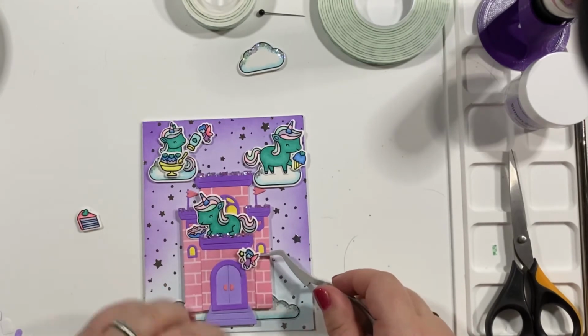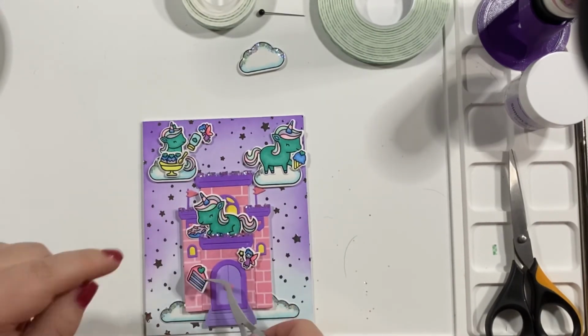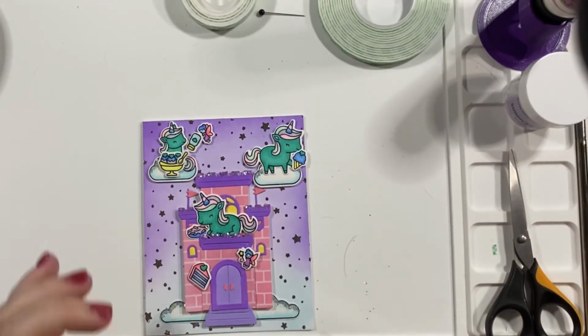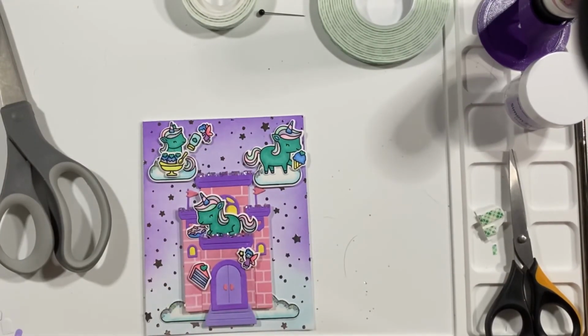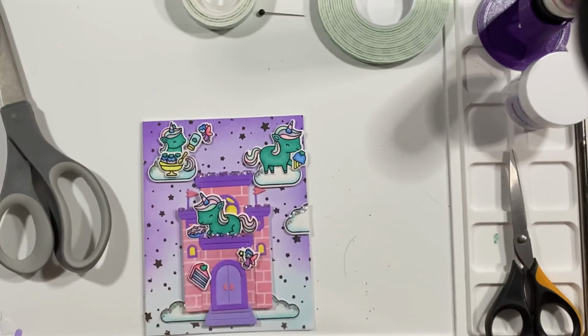And I had that one cloud left over and I decided that I was going to cut it in half and put it on either side. And right around here is where I realized that I didn't have a sentiment. So I mentioned it in a previous video. I made a whole bunch of videos without realizing that I didn't have a sentiment. I got better, I promise.